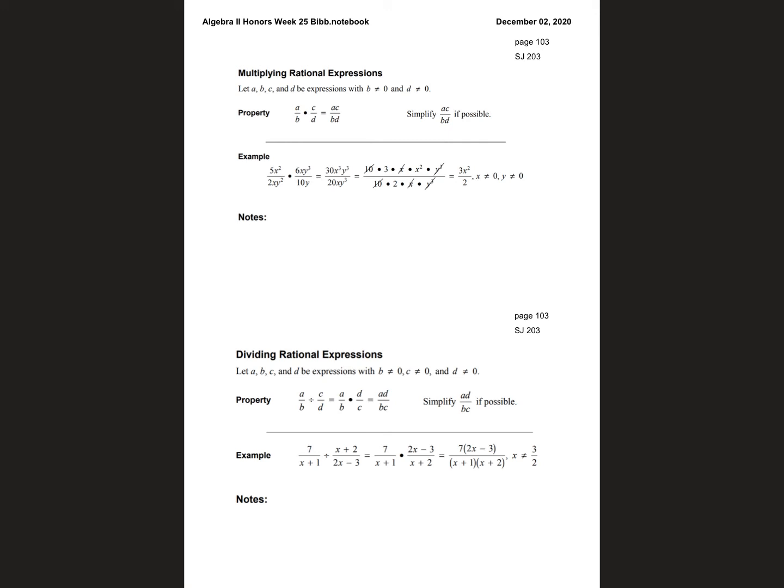and then you can reduce. I want you to notice where it says x cannot be 0 and y cannot be 0. And down here it says x cannot equal 3/2. The reason is you cannot have a 0 in the denominator. So you have to make sure that you indicate that you can't have 0 in the denominator. The 3/2 comes from this right here. x can't be 3/2 because of that expression right there.